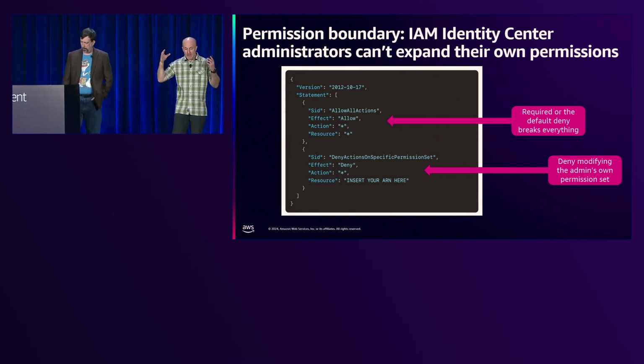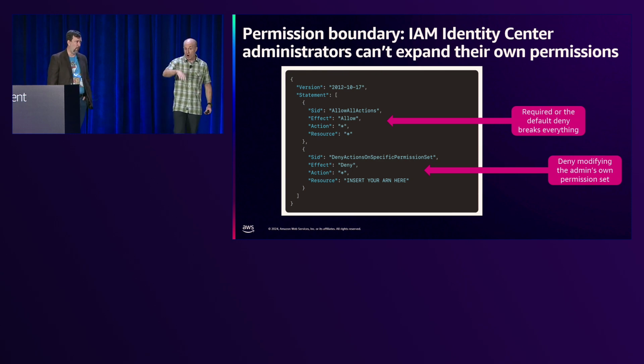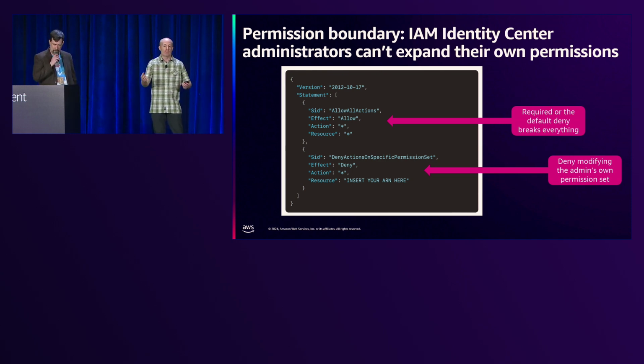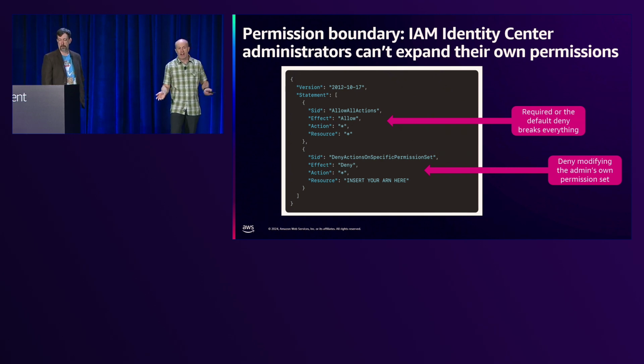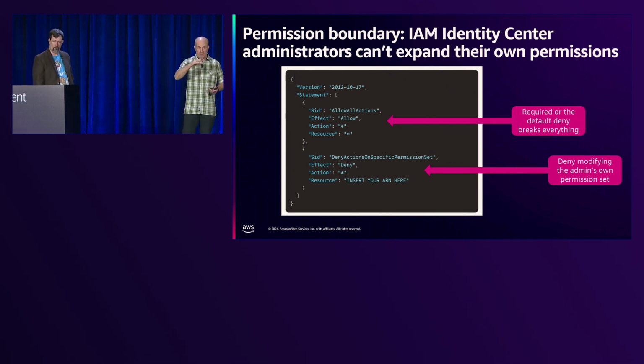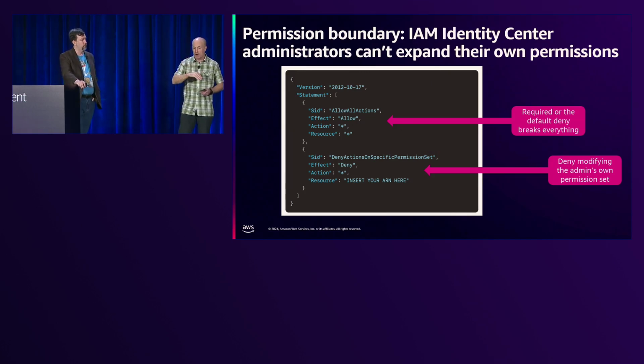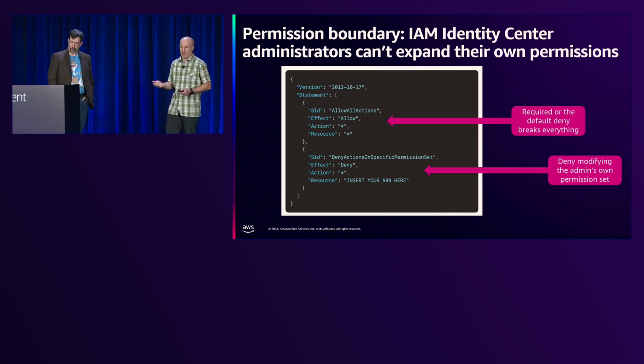So that's that role. Again, it requires you to have that allow all policy, otherwise you're going to block everything. That confused me the first time I played with these, the day after they were announced. I broke the IAM role I was playing with because I didn't have that allow all as part of the permission boundary. And then you deny the specific actions. I have seen this one where sometimes you'll see allows, you don't always have that allow all in a permission boundary with the other ones. So this one was basically with IAM Identity Center, making the administrator not be able to modify their own permission set. And this was in a lab that I produced.